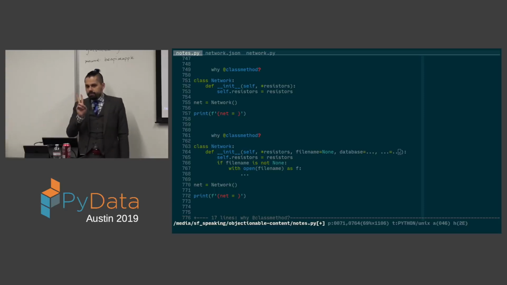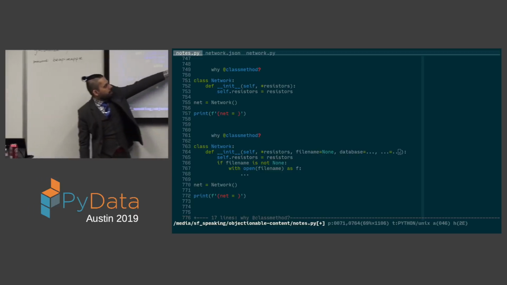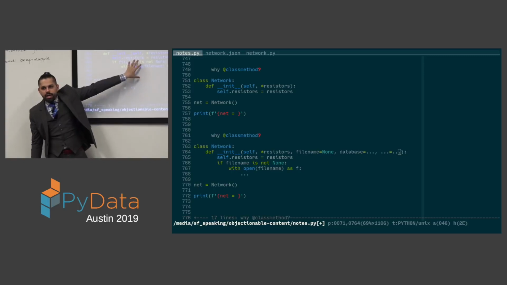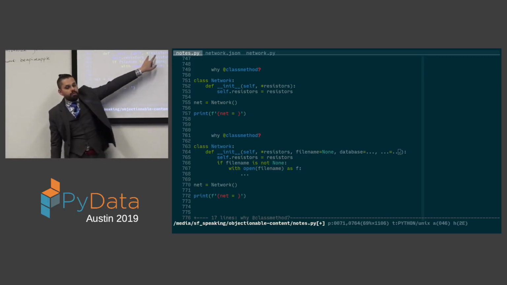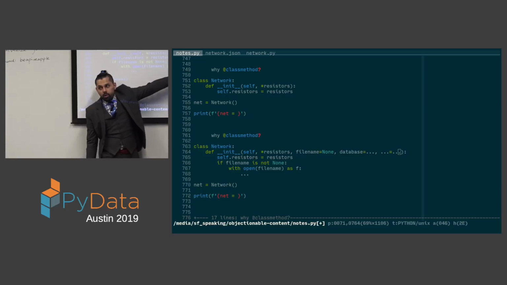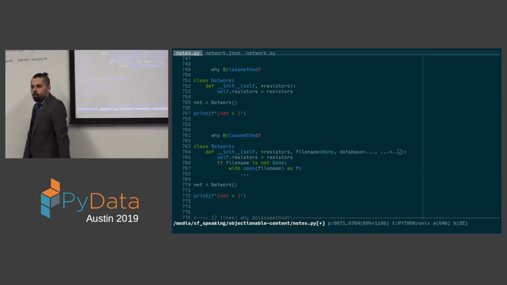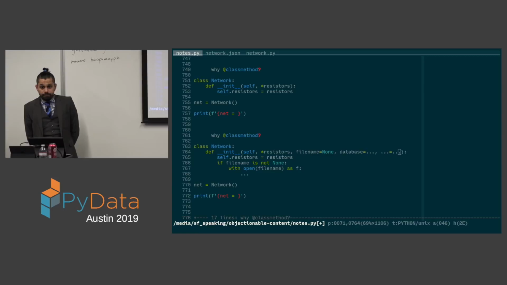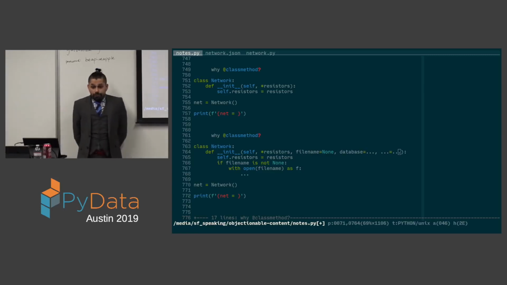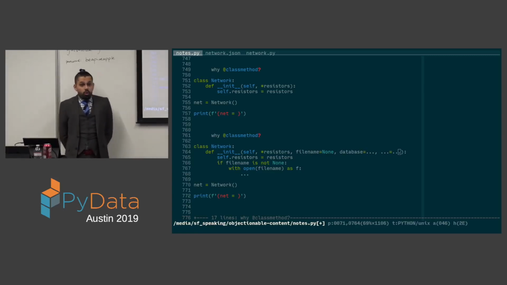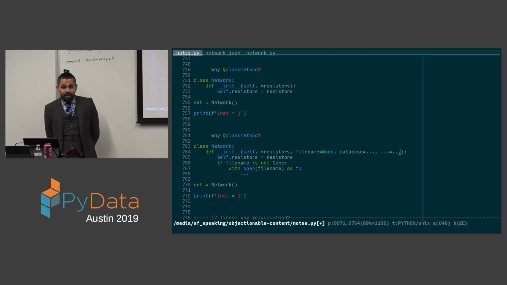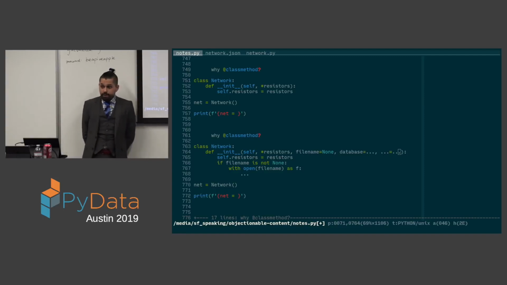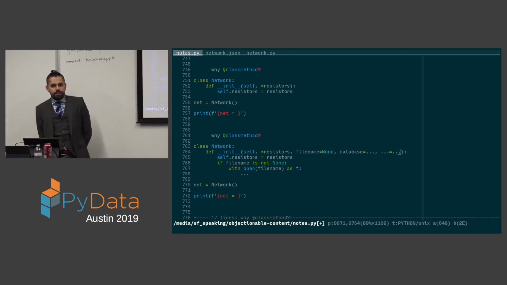If there are two meanings, which gets to use the underlying protocol method? You can see this problem here. Here, we're saying there are many ways to initialize this object. You can initialize it from the actual data, or from a file, or from a database, or from something else. Which one's the one true right way to do it? And if there is no one unique privileged way to implement that piece of vocabulary, that protocol, then you should not use a protocol at all, because you're going to end up confusing somebody. They're going to call len, and the result they get is not going to comport with their assumption for what you meant by the size of the structure.